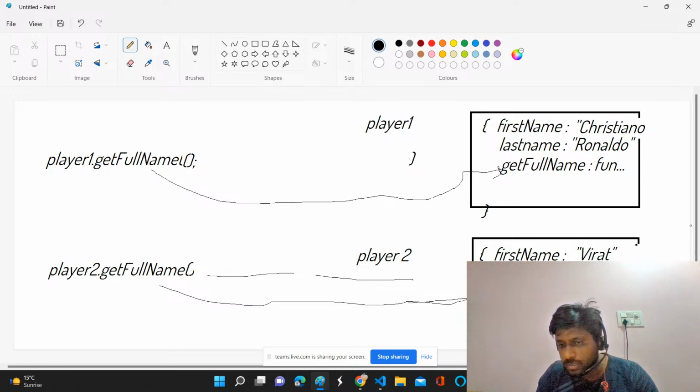Whenever you call this inside this object, this refers to the current object. So this dot first name means Virat, this dot last name is Kohli, so it will return Virat Kohli. Whenever you call player one dot get full name, it will return Cristiano Ronaldo.